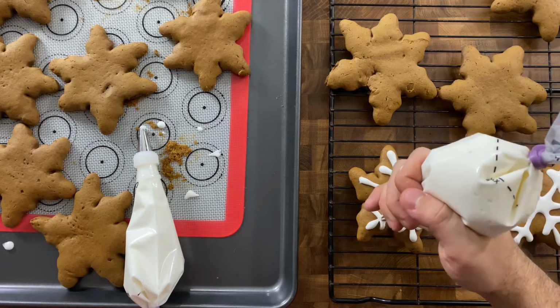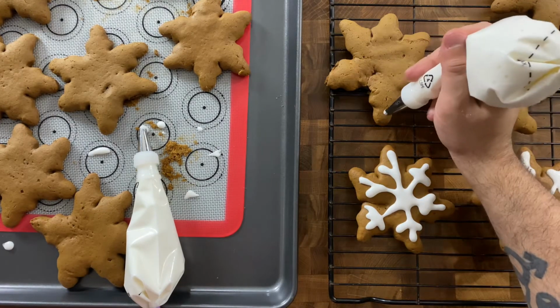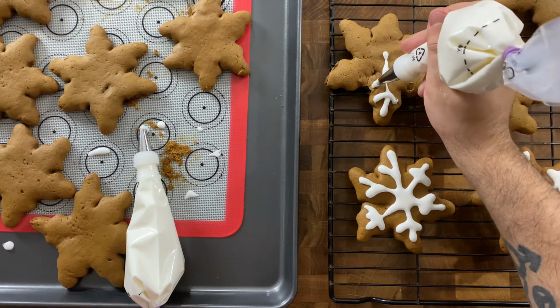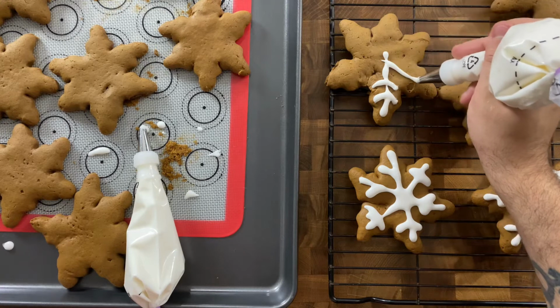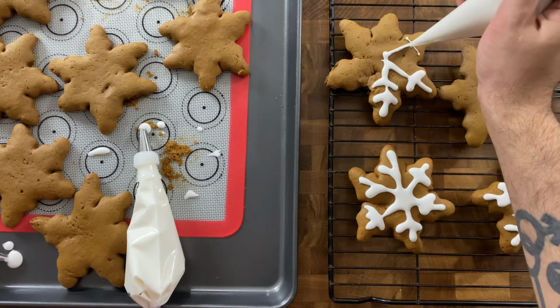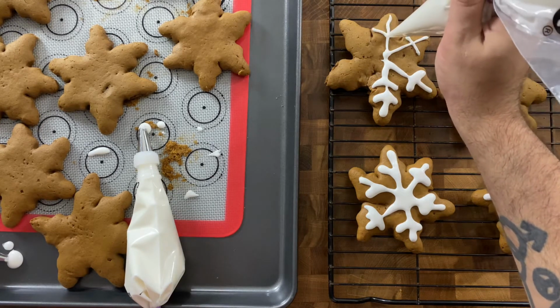Now there's really no rhyme or reason or certain method when you're piping on your royal icing, but definitely have fun with it. Let that Christmas spirit guide you as you're decorating your snowflakes. And remember, no two snowflakes are alike, so definitely go ahead and be unique with them. And of course, if you want a more delicate design, you can always work with a smaller tip.